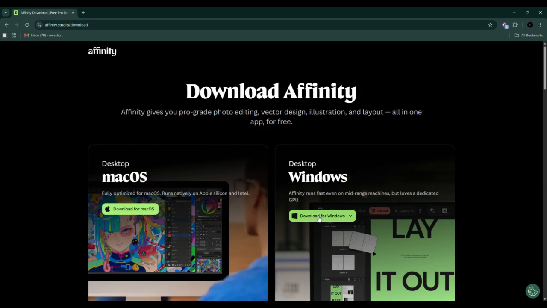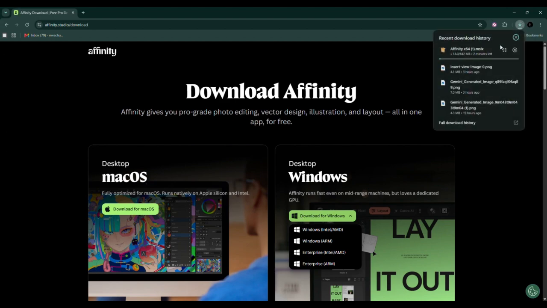So you see, this one is for MacBook and this one is for Windows. So if you are using a Windows system, you can download. If you are using a MacBook, it's free for all students and everything. So that's good. That is the great part about Affinity. It is free. It's not like Adobe that is not free. So this one is free, no subscription, free forever. So you click on download for Windows, and as you can see, our download is already downloading.